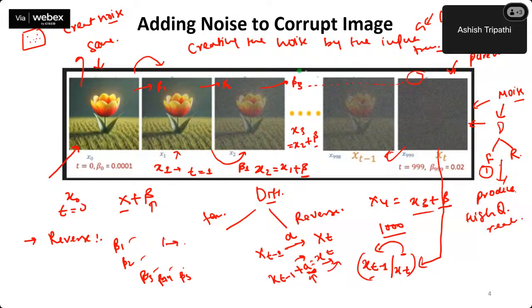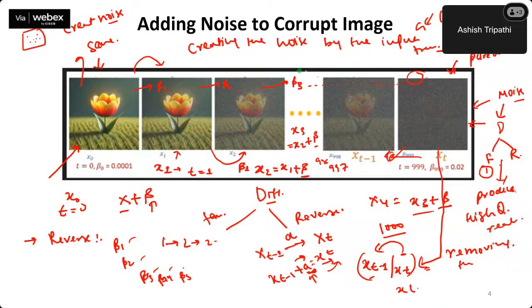If we have gone through 1,000 steps like 1, 2, 3, 4, and so on up to 1,000, I will again go in the reverse direction to get the image at 999, 998, 997, 996, and so on. I think you might be getting the intuition of how we can get the image in the previous step: by removing the noise that has been added in the previous step.